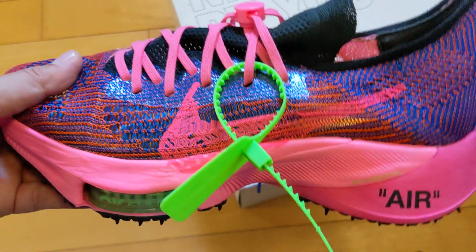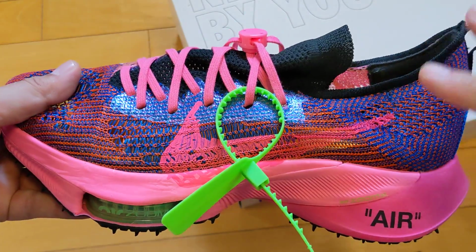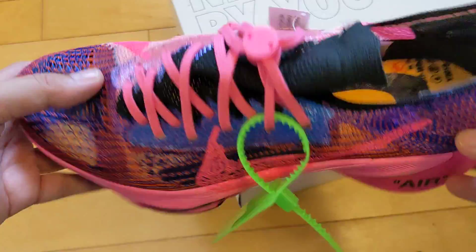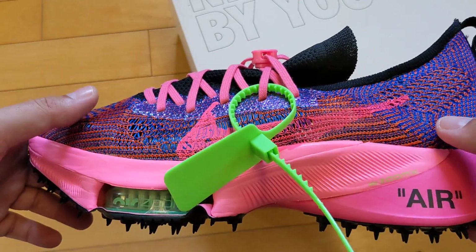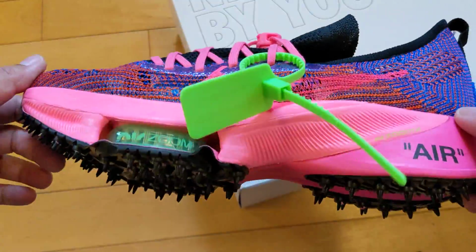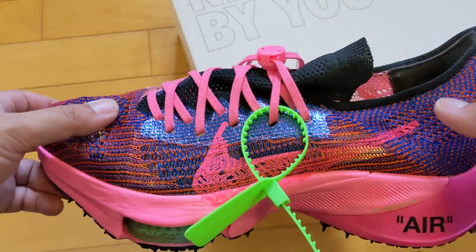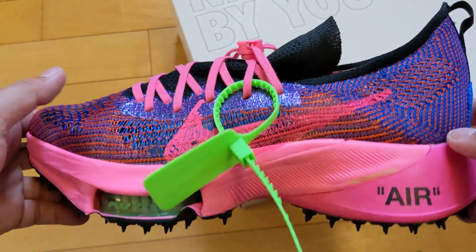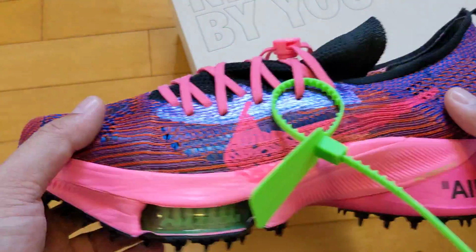Definitely really expensive retail. If you're still watching retail, but they are going currently for above retail. Right now at the time of this video, they're selling for this pair, this size, like a 350, and these came out to 280 with tax and everything. So a little bit of money to be made, but if you're getting these, you're not getting these to flip these. Not a ton. The black size 325 they're selling for, again, retail was 260. So there's not a ton of money to be made, but they are going for over retail at the moment. But I could definitely see that going down.